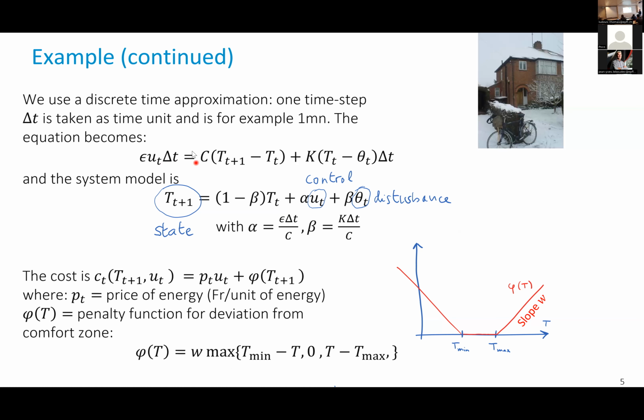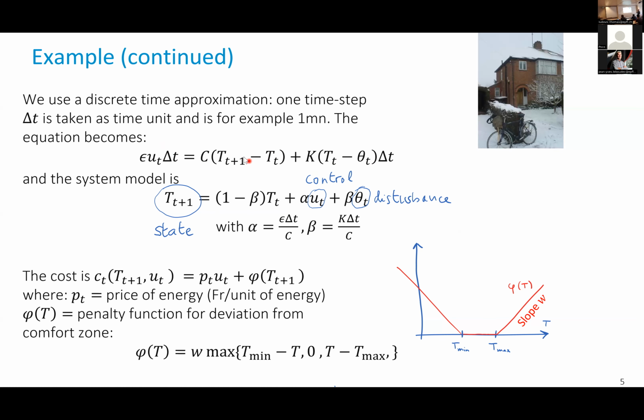So if we discretize, then we replace dt by delta t and the derivative by a difference. If we take, for example, a 1 minute time scale, which is largely sufficient for that type of thermal system, then we obtain this equation here. That's the energy that we put during a time delta t. That's the power times delta t, that's the energy. That goes into here, heating the house. Sorry, that's the inertia part. So it goes into changing the temperature, but it also goes partly into the outside here.